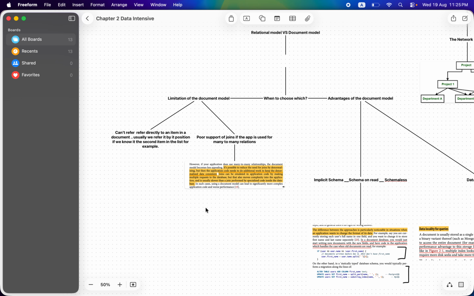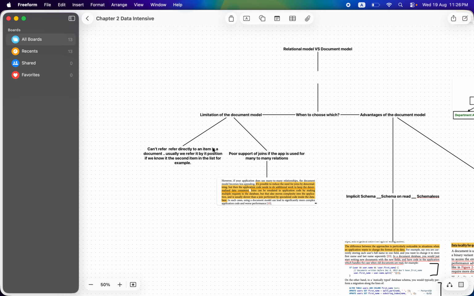However, I think if you chose to go with the document model, then you wouldn't really have that many many-to-many relationships, if you are lucky. So it wouldn't really be much of a problem. Or if it happened that you faced a case where you actually have a many-to-many relationship, usually it would be simple, and in that case you would have to handle it from your application side to make multiple queries and so on, or duplicate the data.